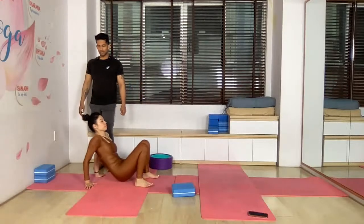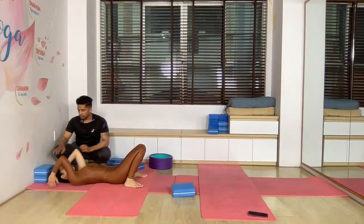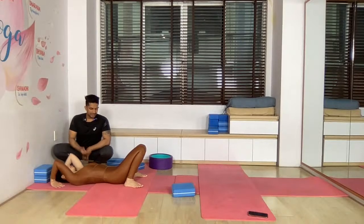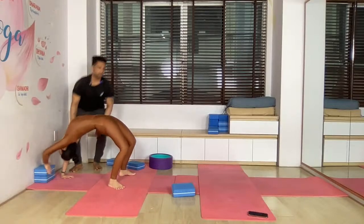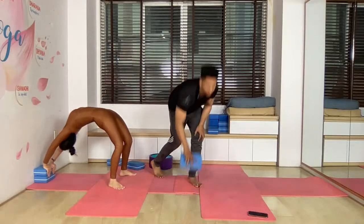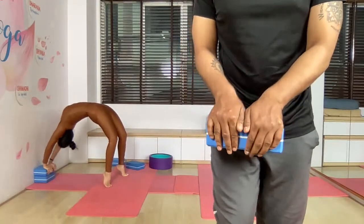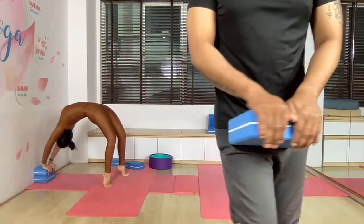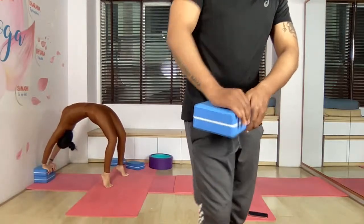First, sit down, then lie down. Now, in the beginning, put both your hands on the mat. Inhale, raise it up. Bring both your wrists on the block and fingers will go down like this. If possible, bring the hand closer. Fingers will be hanging down and wrist is on the block.